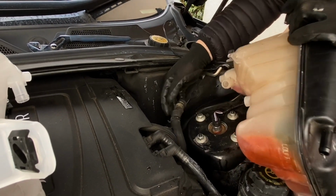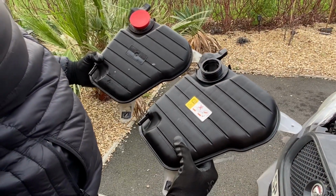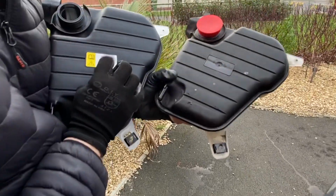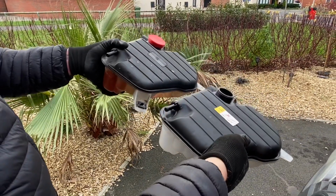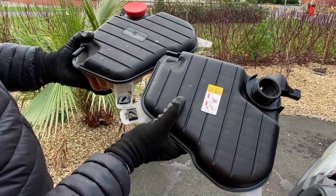Okay, nice and easy. It looks like it's from the exact same mould. The original one doesn't have this anymore, but it's got the space for it. It's exactly the same. Yep, same fixings down there. And the cap even fits.